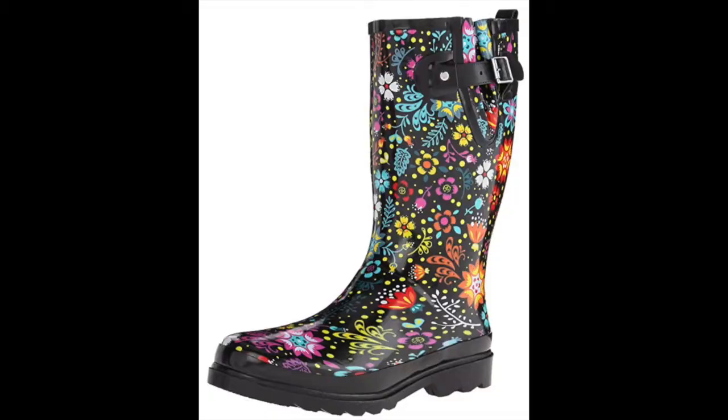Next, I asked for these really colorful rain boots. I think it's kind of cool that they're black with colors on them, because if they were white or a really light color, they have a really good chance of getting dirty — especially because when it rains there's a lot of mud. They have black all over the bottom and on most of the shoe, but the top of the shoe is really colorful and fun.